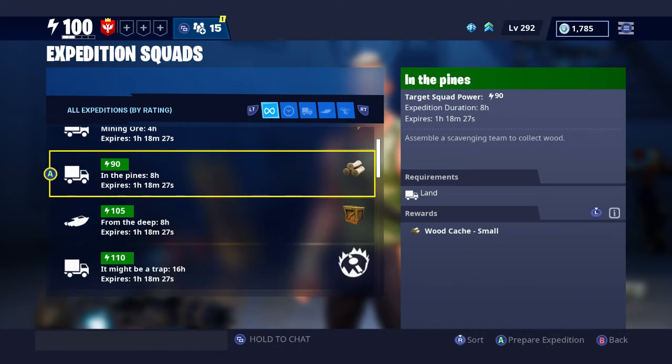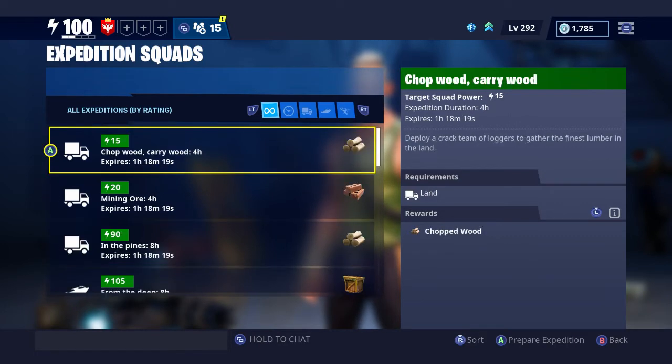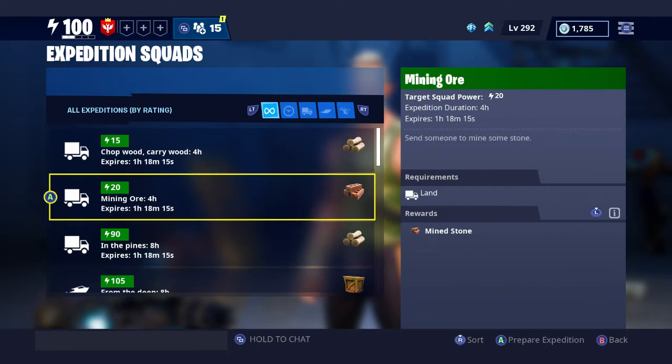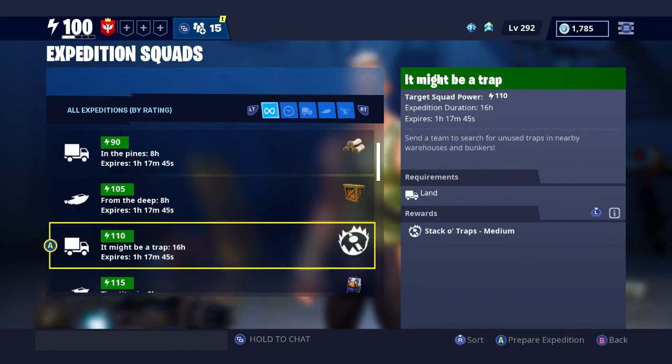Now some good ones that you want to do, of course you can get your wood and you can get brick. They don't actually have any separate ones here to get any metal, but they do have the ones for wood and for brick. These ones with the little boxes on, these are dispatch a team to explore the coast for resources. Now that could be any type of resources that it could come back with. You can even get things like herbs and mechanical parts from these just by sending these out. Now the next one we've got here is send a team to search for unused traps in nearby warehouses and bunkers. So this will come back with various different traps for you.